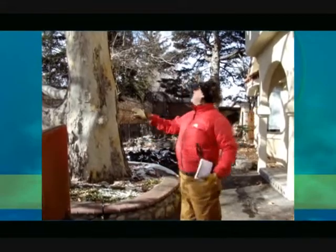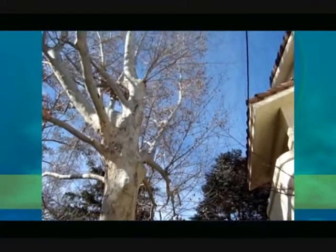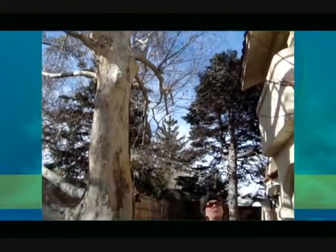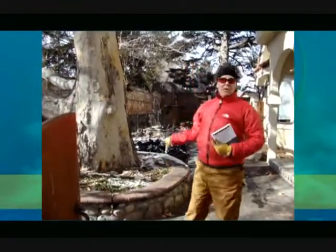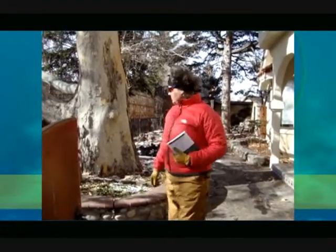And you want to have people come out and do trees like this so that they don't cause more disease in your yard. You don't want to let old trees just go. It's really important to hire a professional arborist who can come out with the gear, chop it all up, get rid of it for you, whatever is necessary.